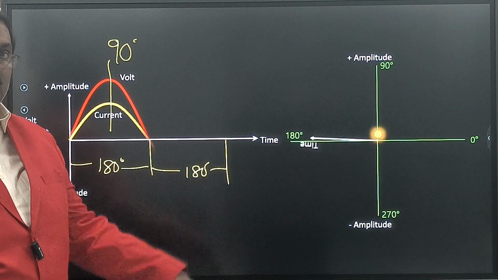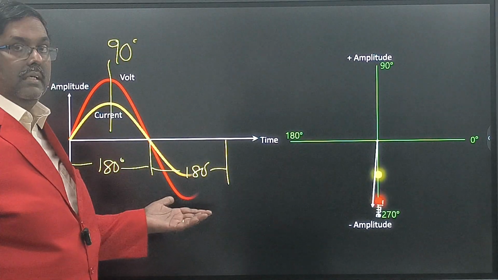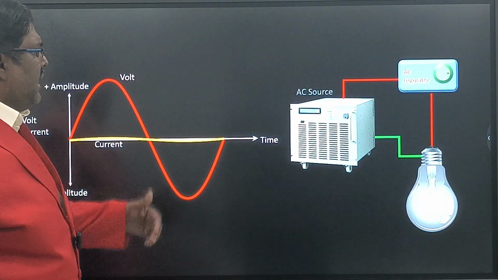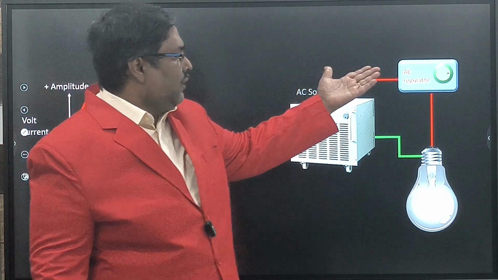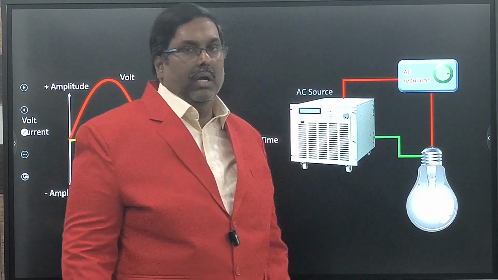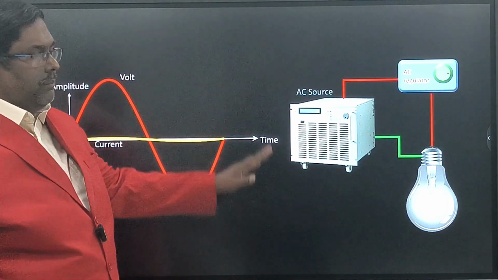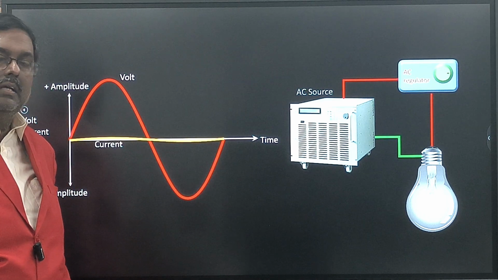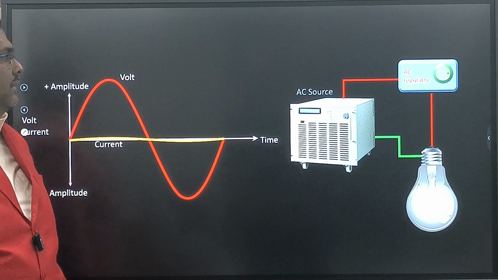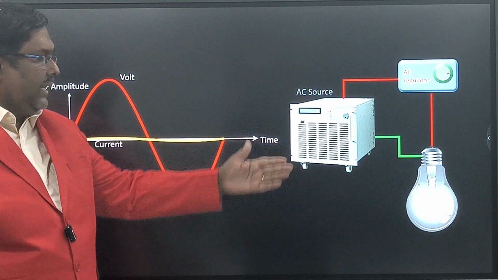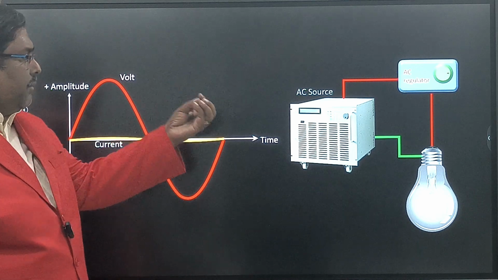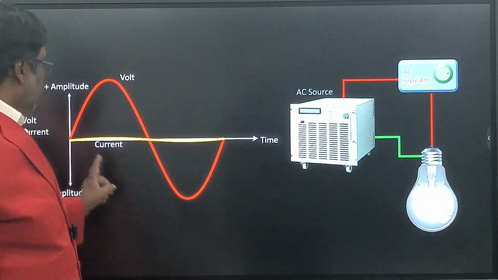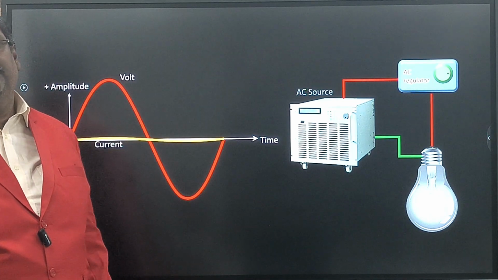So now we will push on to the next slide, how to calculate the current and how the current is varying, we will see. Okay, now I connected one AC source with one regulator. Now the regulator is off and I put one AC bulb. Okay, now no power supply is there. But see, voltage is there. That is what I said, even without current, voltage will be present. Got it? So the regulator we put at the very minimum, so no bulb is glowing. The required amount of current is not passing through it. So the bulb is not glowing, but the voltage is still there. So voltage is there, but with zero current, it is possible.